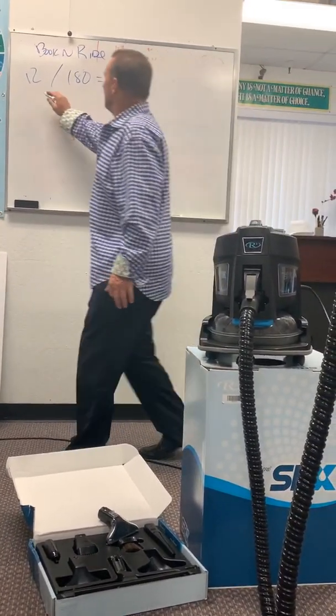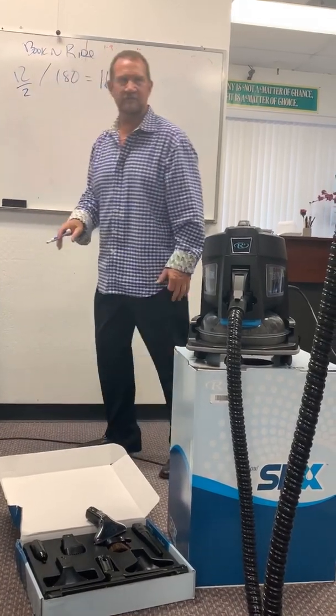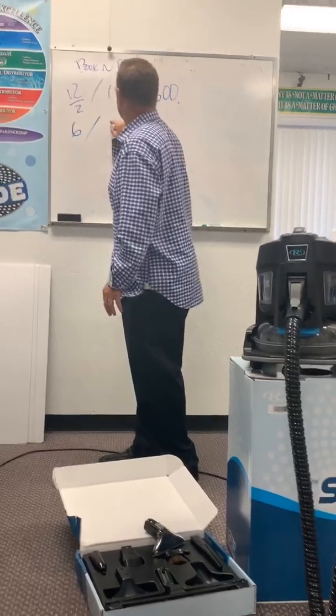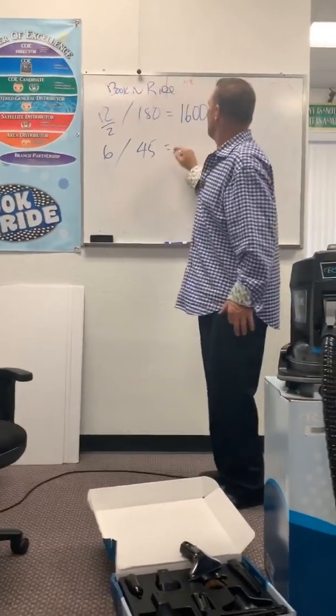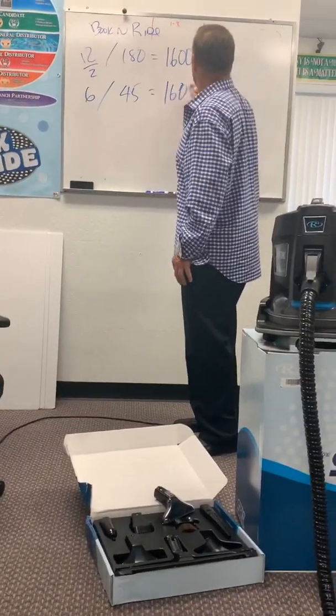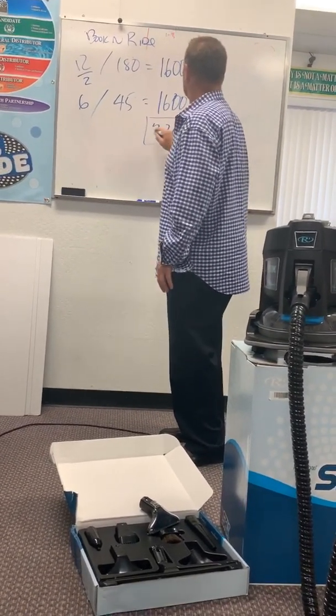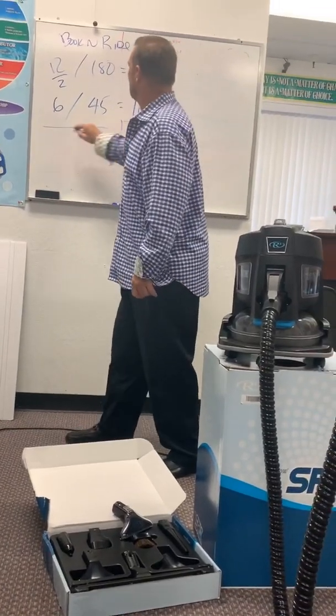And then, as long as at least 2 people keep the machine, they're going to get $1,600. And then, if they do the first 6 within 45 days, then they're going to get the other $1,600 for a total of $3,200.